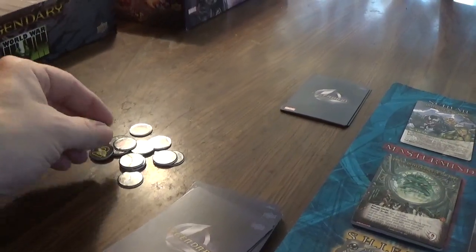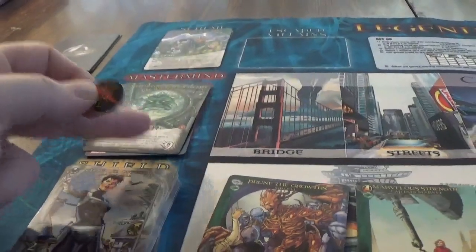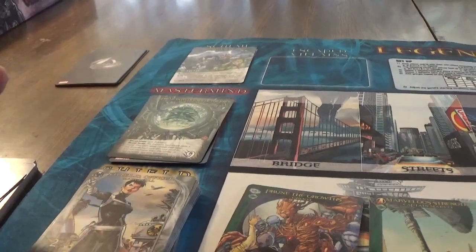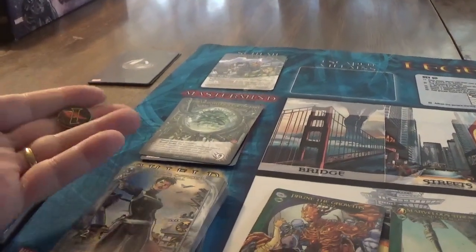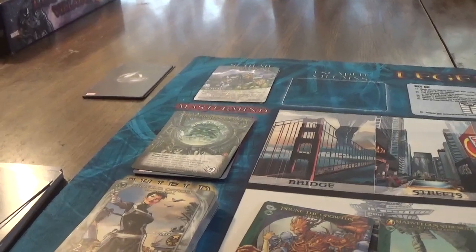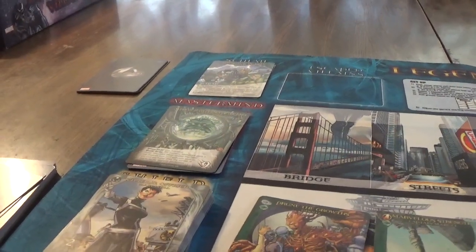Okay. Masterminds. For every shard he has, his fight is going to go 1 higher. So if he has 1 shard, it takes a 10 to beat. But when you defeat him, you take 1 shard, and he can have more than 1. You take 1 shard from him and put it back in the pile. Okay, and then you play the tactic. Now the tactic may give him some more shards.